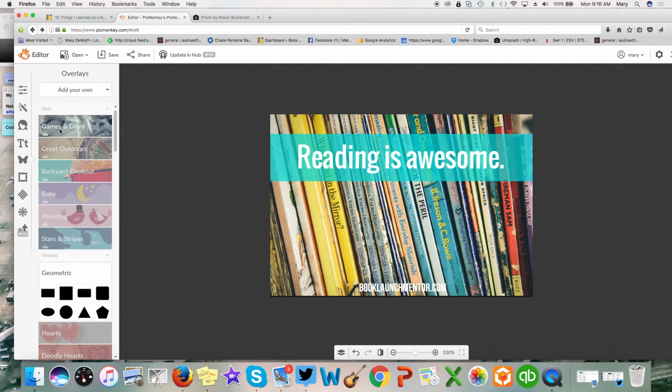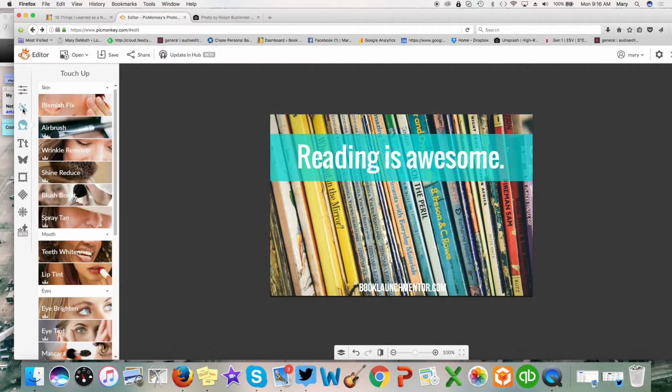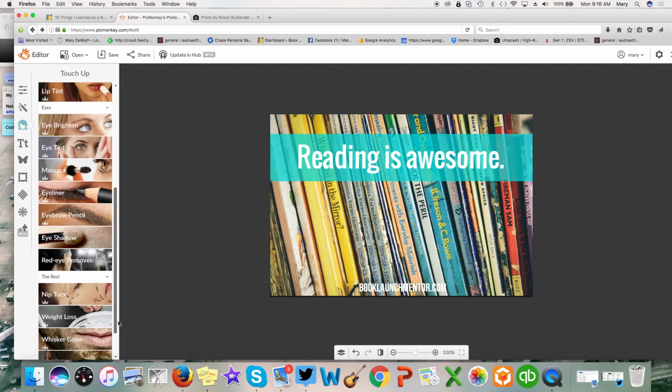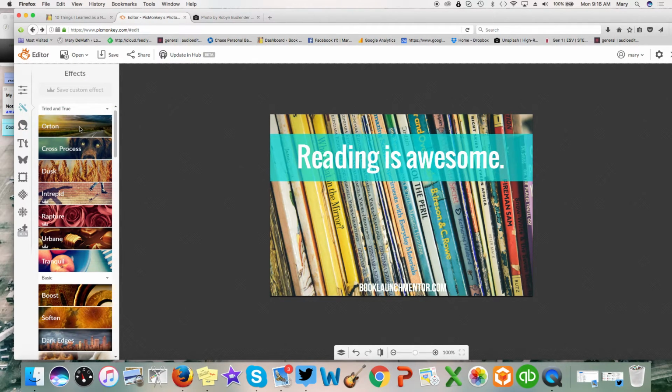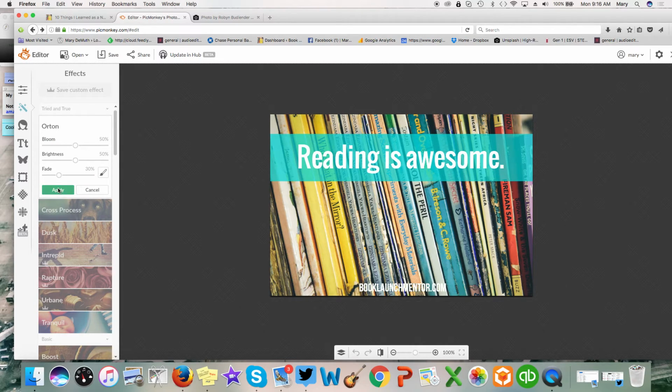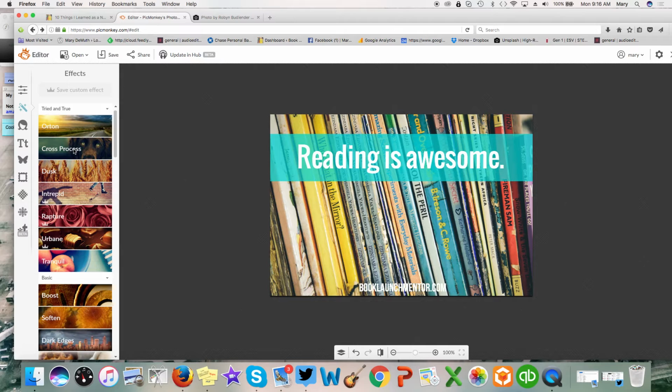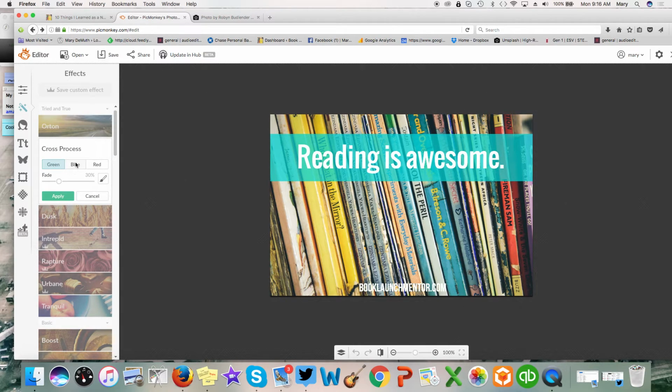Okay, and so now I can show you a little bit about, well, these here are when you have a human picture and you can give yourself a spray tan, you can change your eyes, you can whiten your teeth, and this is basically Photoshop for you. So if you want to do that, you absolutely can. But here's the idea of how these things change. You can see how the image changes when you click this. So you can see the difference.